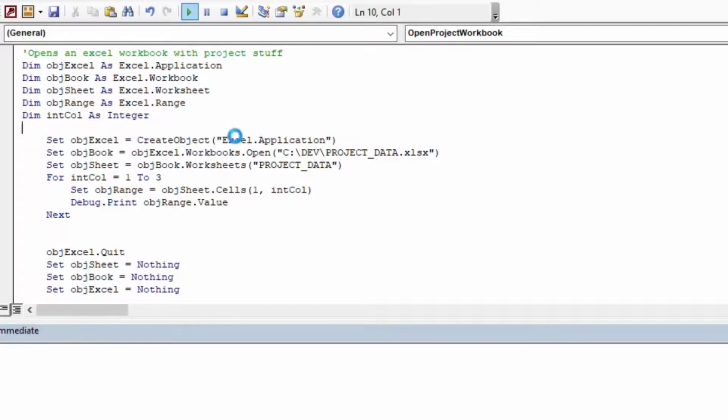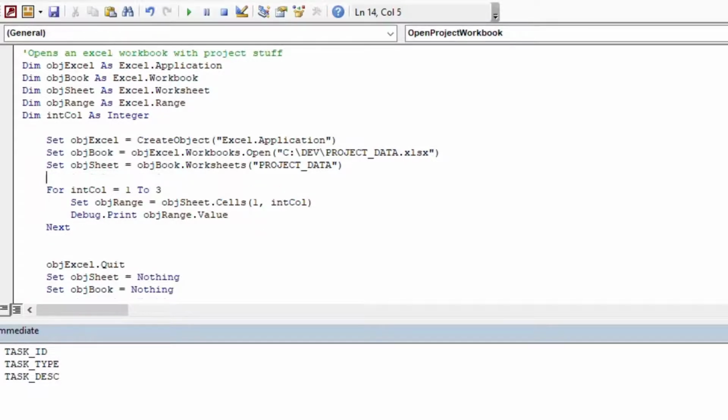So that's one thing that we could do. We can rerun it, and it opens and closes the Excel sheet in the background. You'll notice that you don't see it coming up on screen, and that is very handy. And so that was the headers. Next we will read the actual data below the headers. I'll grab one of the columns just for demonstration, and it'll show you how to loop through and get some data off of your sheet.